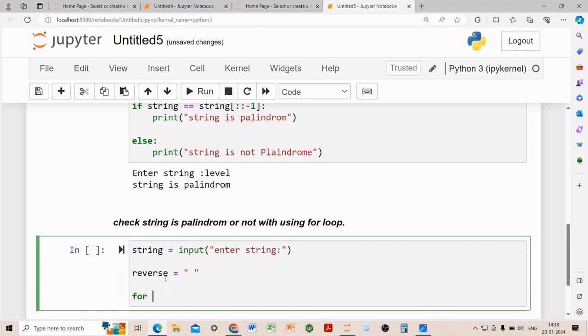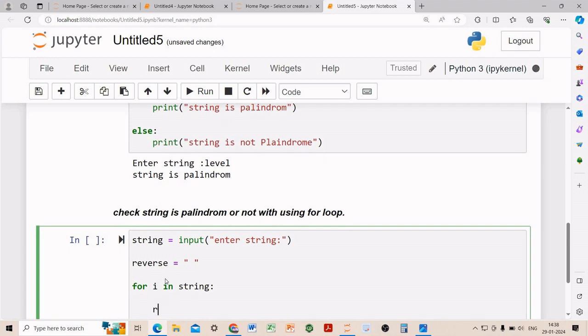So for i in our string, reverse string equal to i plus reverse string.